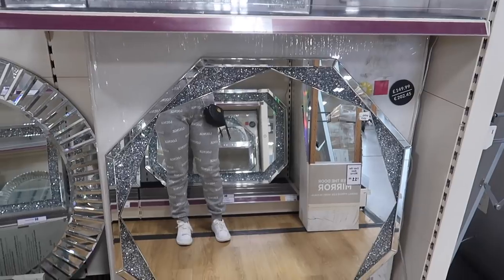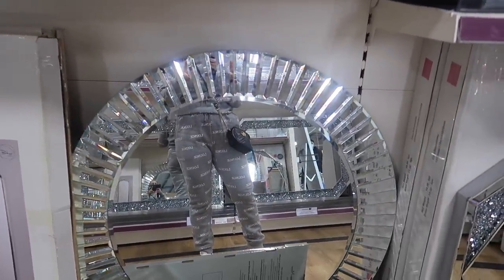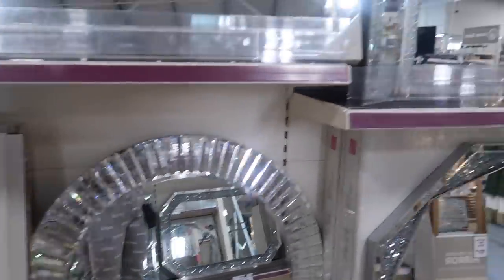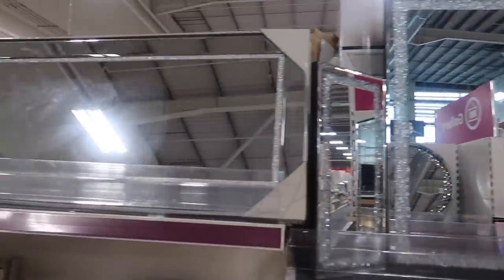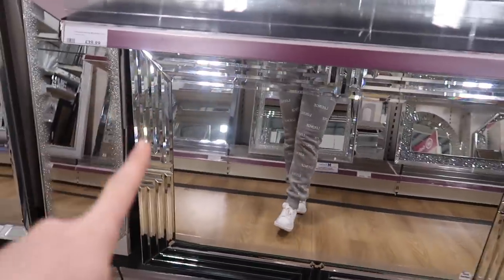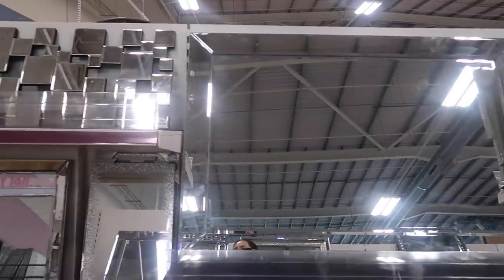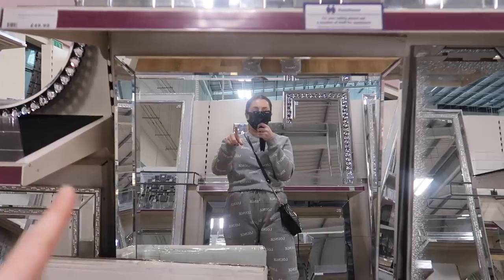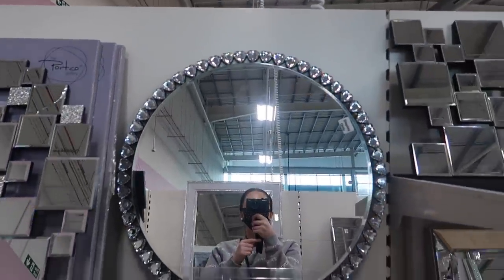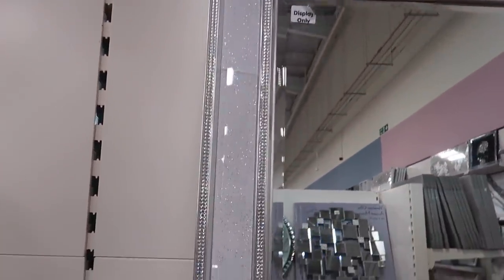Just onto the really glam mirrors. This huge one is £149.99 — so so big. Then this one is absolutely huge again at only £69.99, honestly nearly up to my neck. If you had a huge space to fill this would be absolutely perfect. They've got one for £39.99 perfect for your dressing table, loads of skinny long mirrors — this one is only £27. There's one at £55, one at £39.99, and this massive one at £39.99 — almost good enough for outfit of the day pictures. A love heart one for £35, and a huge glittery crystal one too.